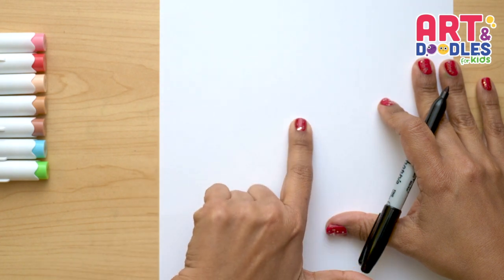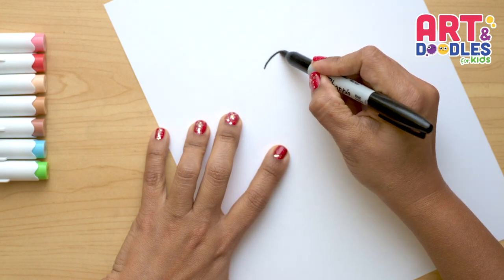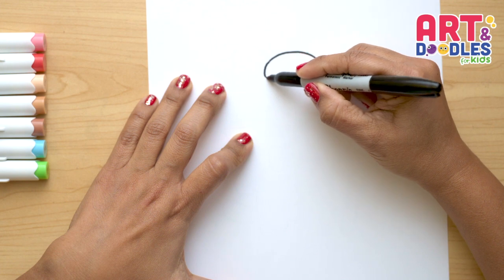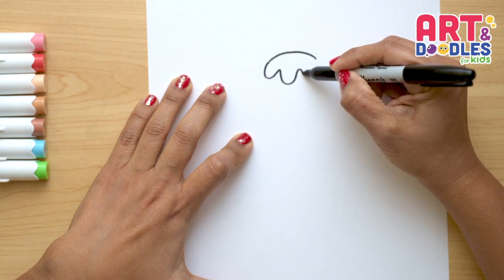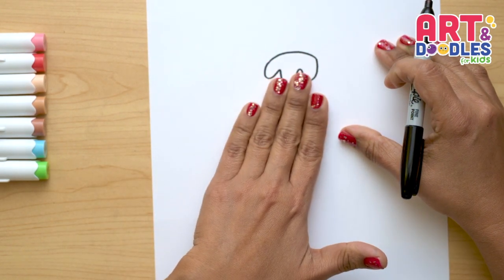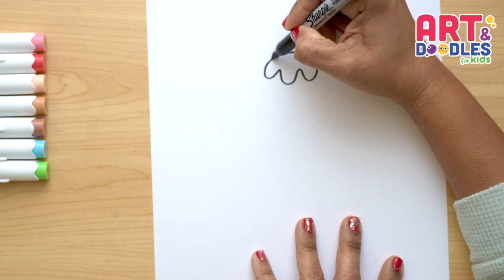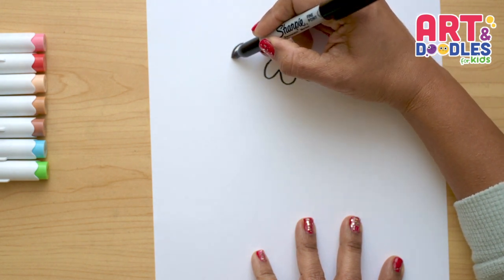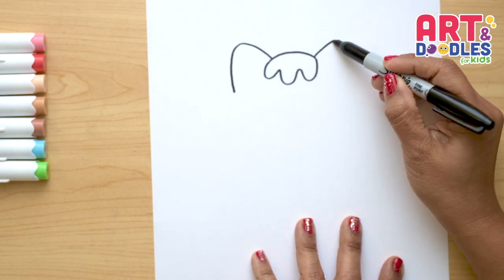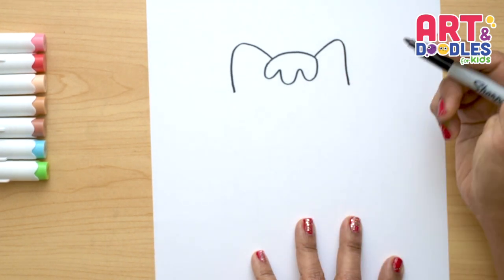So I'm gonna start in the center of the paper but a little high, and we're gonna do a curve. So I'm gonna do a curve like this, and then on the bottom we're gonna do 3 more. So it's gonna look like this: 1, 2, and 3. And this is kind of like his hair, frosting hair that he has in the middle. So I'm gonna go here from the center to the left, and I'm gonna go down. And now from the center to the right, I'm gonna do another ear. It's like a triangle, and I'm gonna pass this frosting part, okay? So I pass this part.